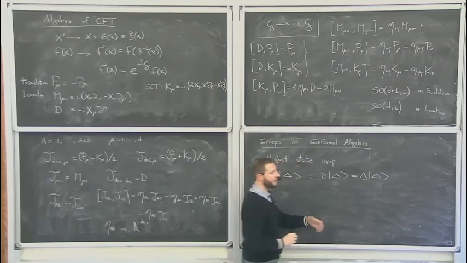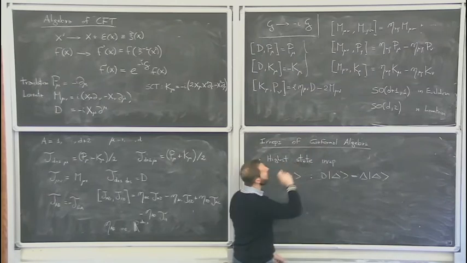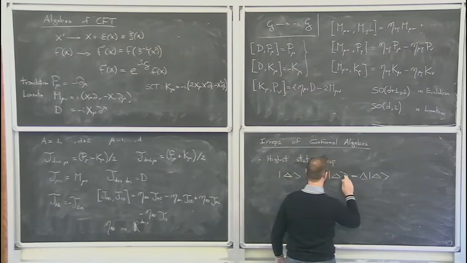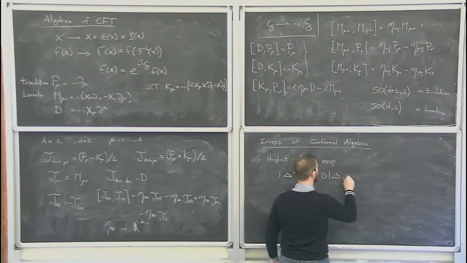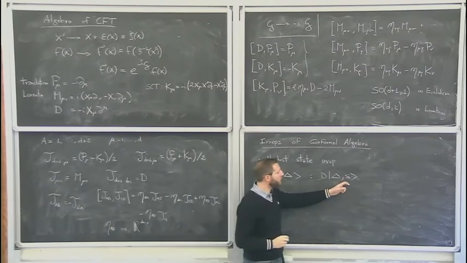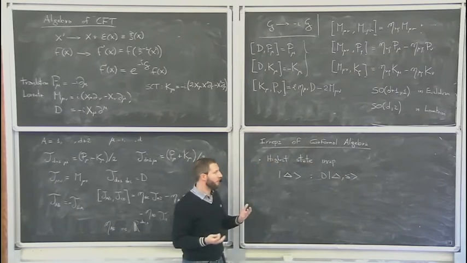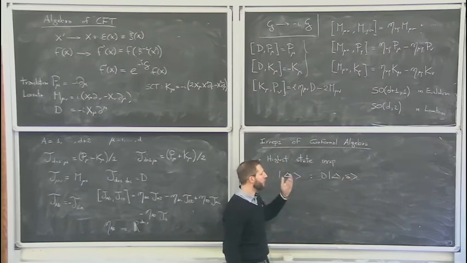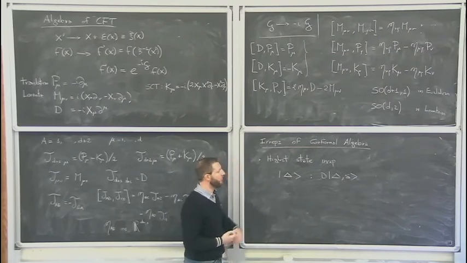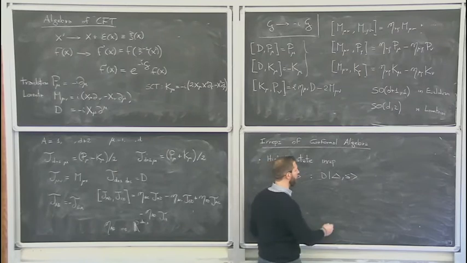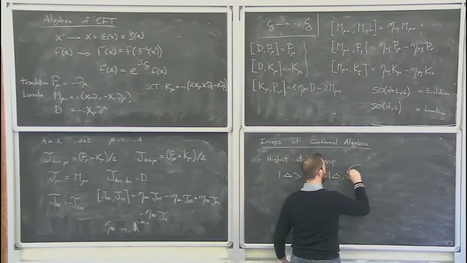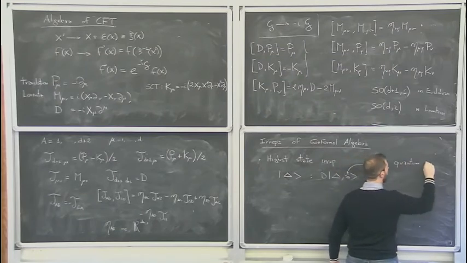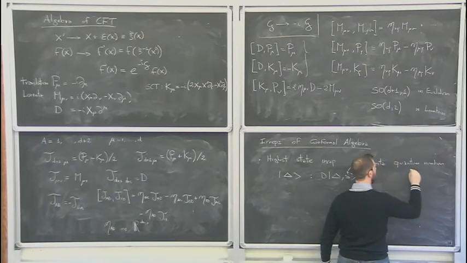For concreteness, let me also specify some other quantum numbers of this state, for instance the quantum numbers under rotations. So let me add some other quantum numbers here, S, corresponding to the spin. Depending on which dimension we are in, the Lorentz transformation can have a more or less complicated representation. For instance, in three dimensions, they're uniquely identified by a single number. In four dimensions, you need two numbers, J1 and J2, which are the two SU(2) indices, and so on and so forth. So let me collectively call S the Lorentz quantum numbers in the given dimension.